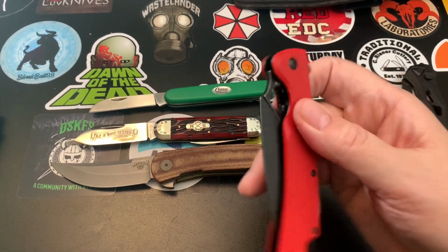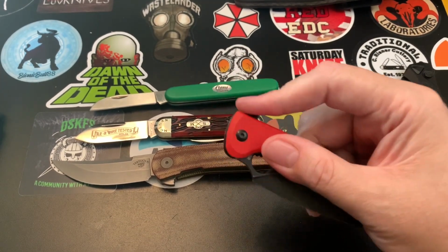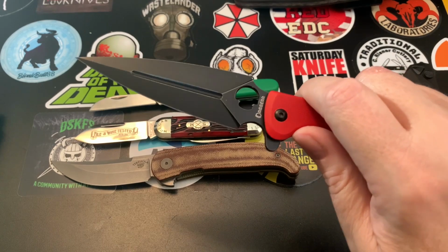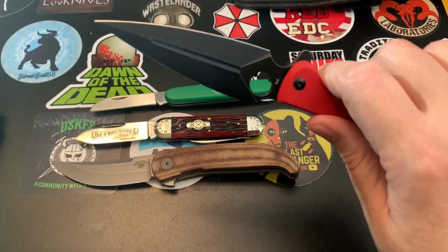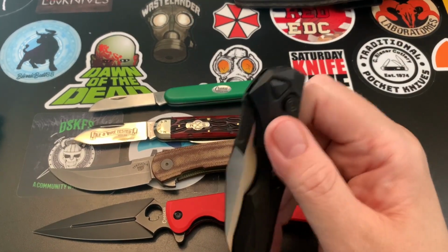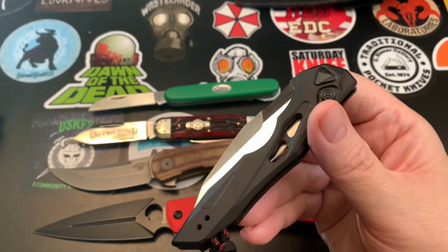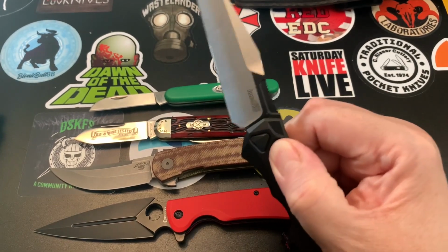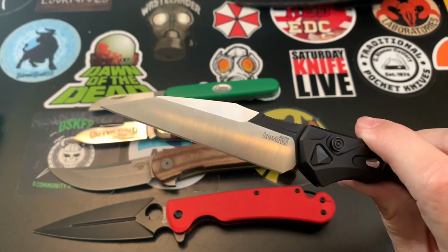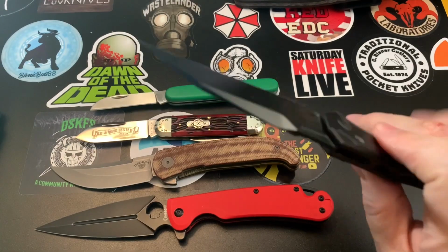I have three versions of this knife, and let me know if you think it's intimidating. I think it's intimidating, especially the dagger shape. Dagger shaped blades are very intimidating. And lastly, this is a runner-up for intimidation. What makes it intimidating is that flipping action, the full auto. And when a person looks at it, they're like, yeah, that's a murderer knife blade shape.